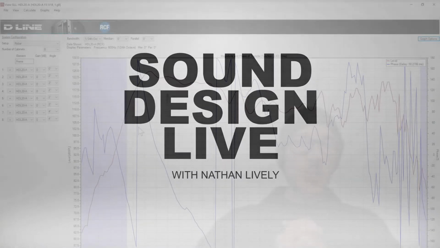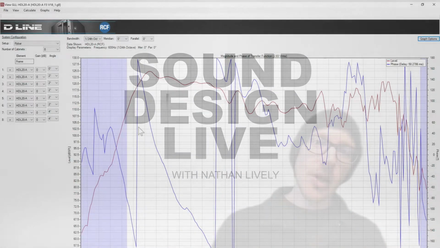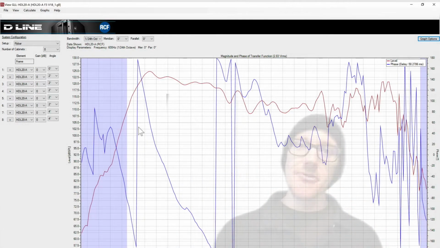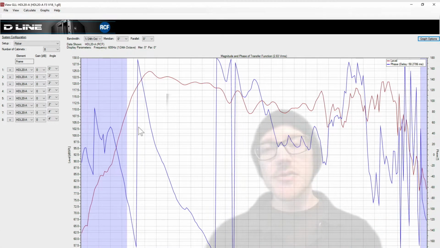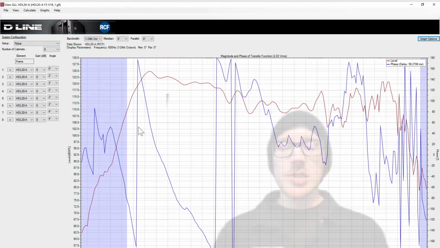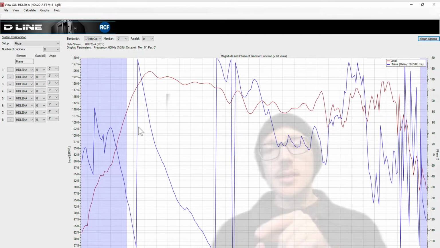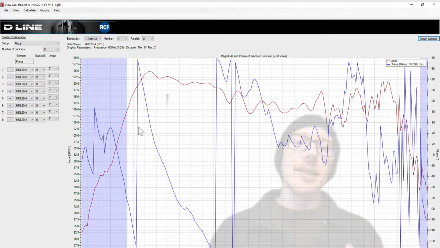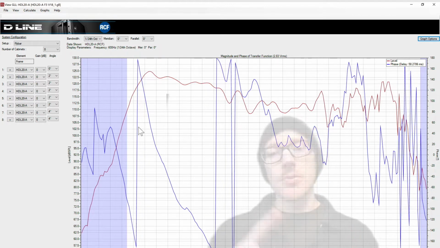All right, so how do you import a GLL file into your audio analyzer so you can use it in the field? That's what I'm going to talk about in today's video. I'm going to go through it quickly so you can see how it works, and then I'll go through it a little bit more slowly. I'm going to show you how to do this in Smaart, Room EQ Wizard, and SATlive.